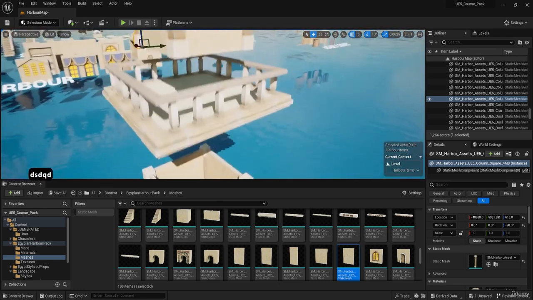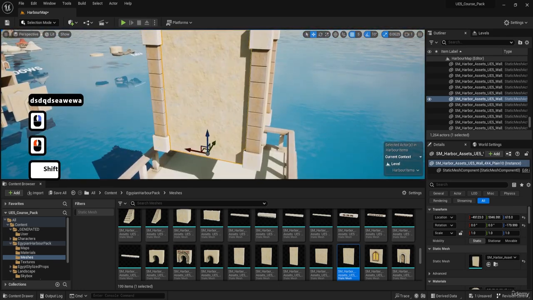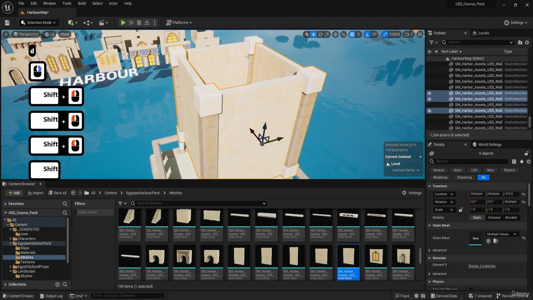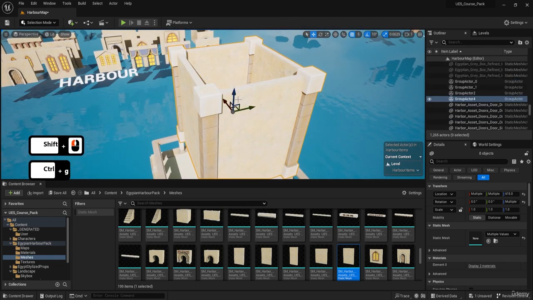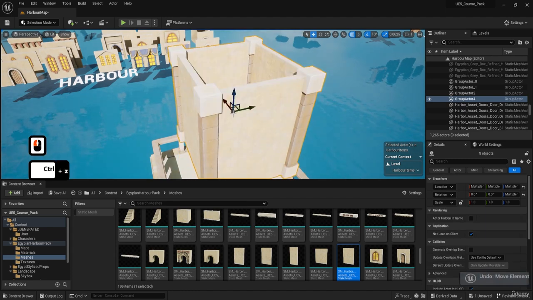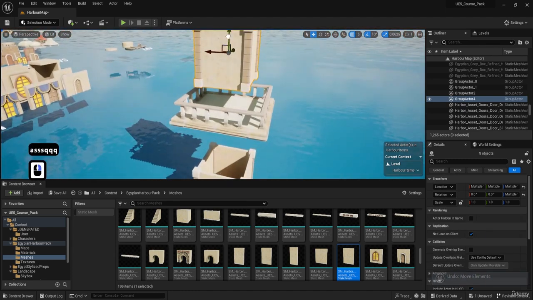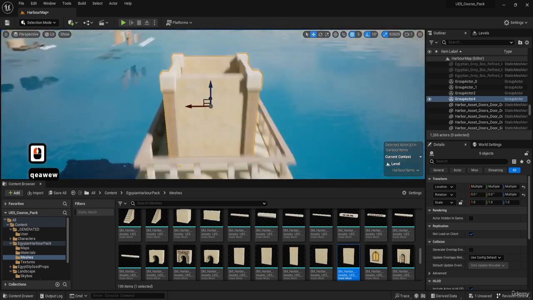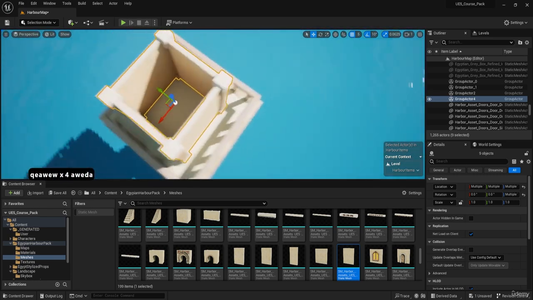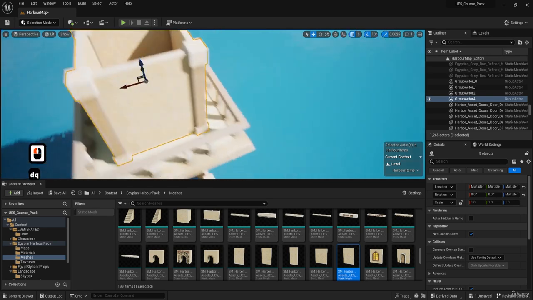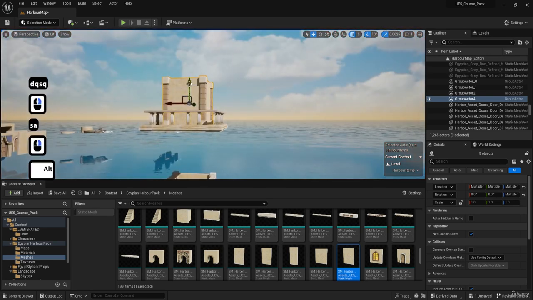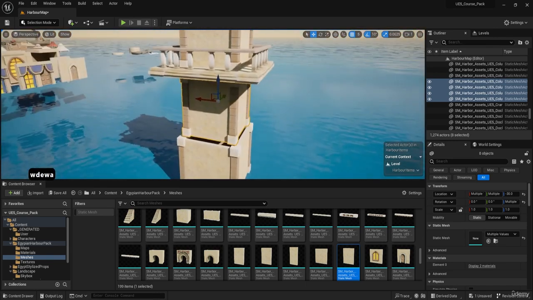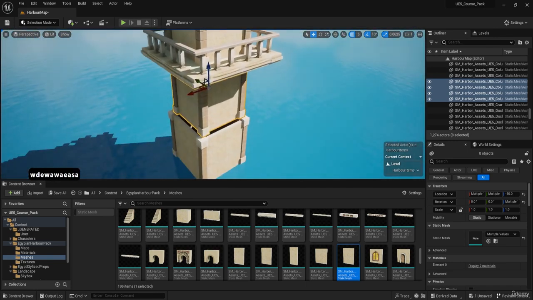Now we can simply fix it all up. I'm going to hold Shift and select this entire section just like that. Hit Control G, making sure everything was selected, so I'm going to move up and down to see if it is. Then I'm going to place this at the top, and see if it's actually in the middle or not, which might be a little bit offset. There you go. All right, so now I'm going to hold Alt and bring another level downwards, just like that. And that's what we're going to leave with.